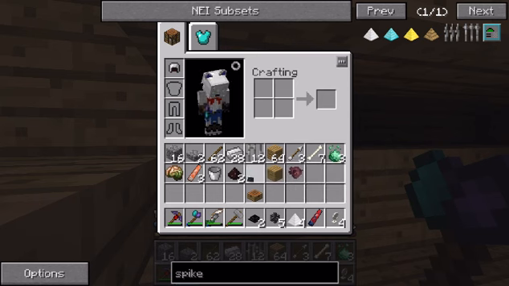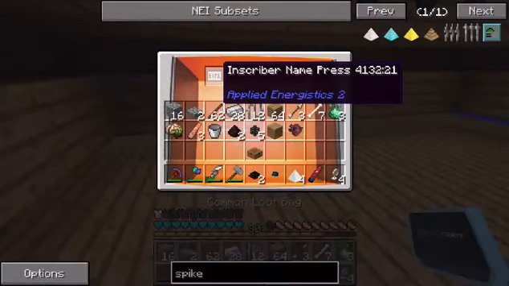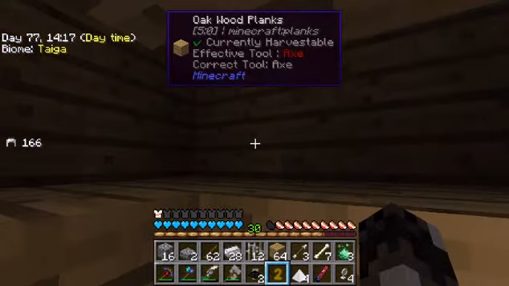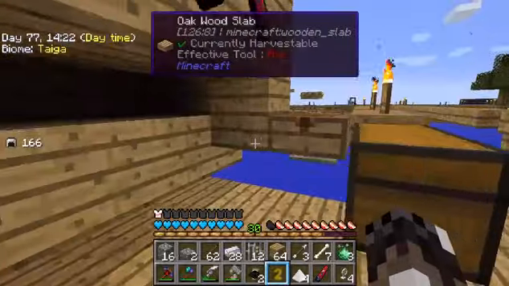So what we're gonna do, just gonna get this loot bag out of here. Let's see what's in here. Okay. Alright, so we're gonna have to go outside a little bit. That's fine. That's fine.